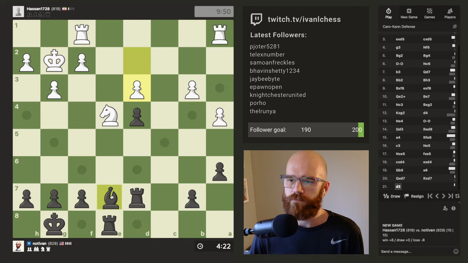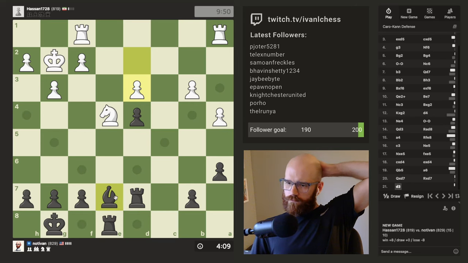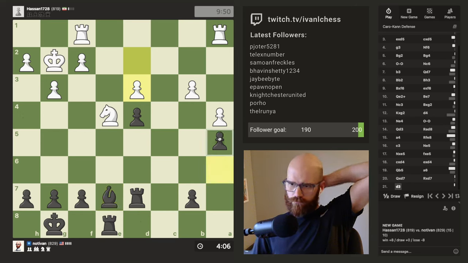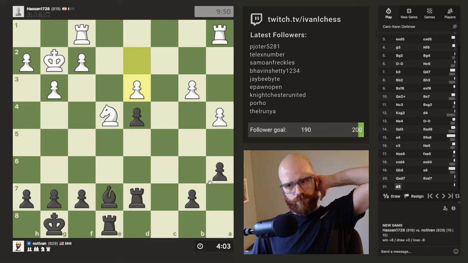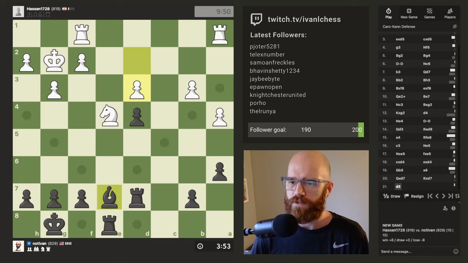And the position of this knight sucks. Sucks for me. It's great for him. H6 seems like a move I kind of need to play at some point. Why? Just so I don't get back ranked. Yeah, I'm not super sure what to do in this position, if I'm being honest.